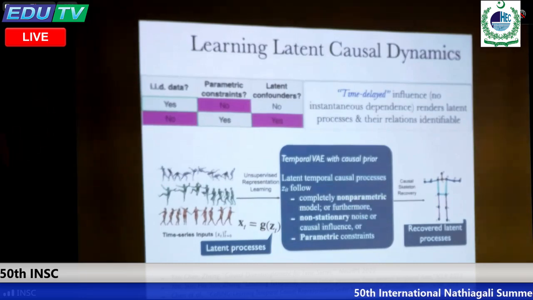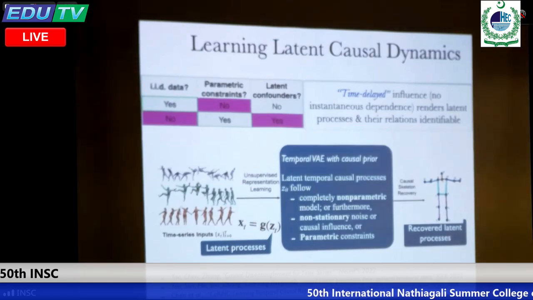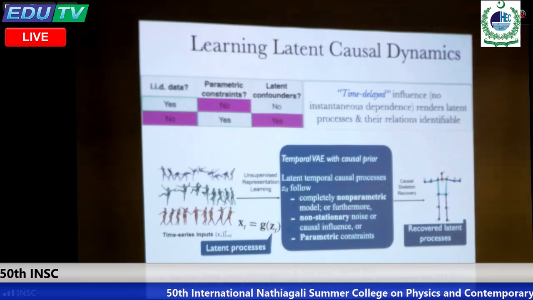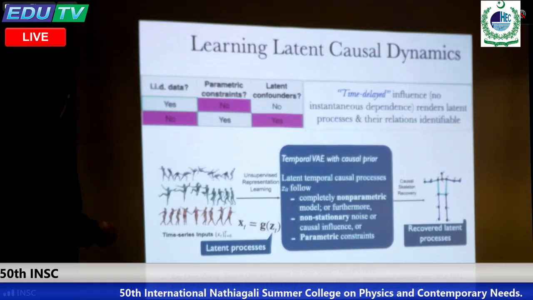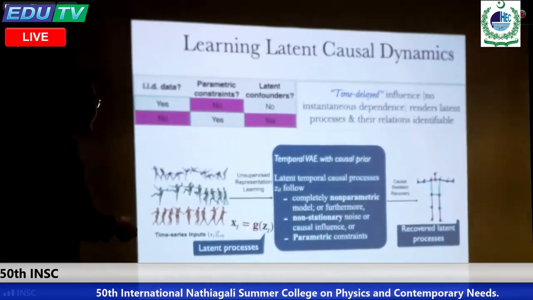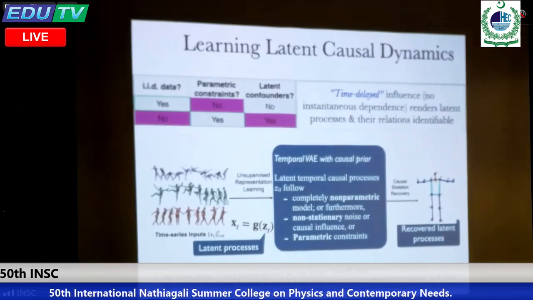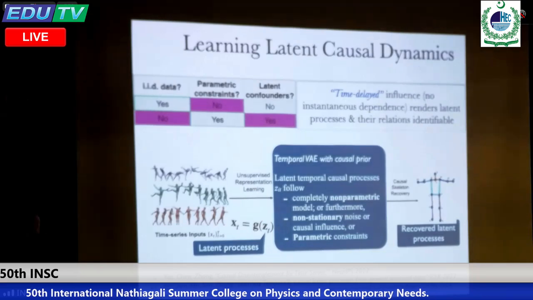However, if you have high resolution, then when you use the true causal processes, there are no instantaneous relationships. Why? Because if you use true causal variables, it takes time for causal influence to take place, right? There are no instantaneous dependence. Given the past, we are conditionally independent because there are no instantaneous relationships. If you influence me, it takes some time, right? That's the only assumption. Basically, with that assumption, even if the function is non-parametric and the relations between the hidden variables are non-parametric, doesn't matter. Generally speaking, you can recover all the hidden variables without any difficulty.